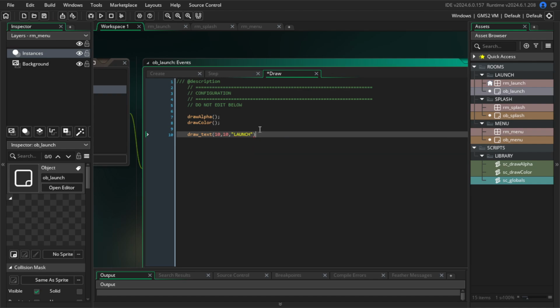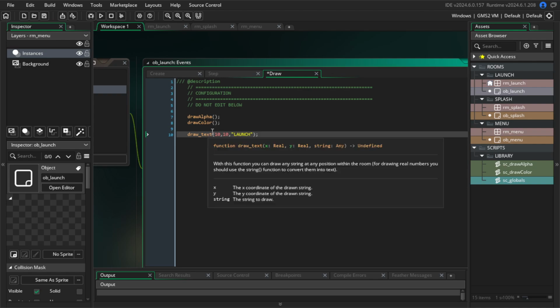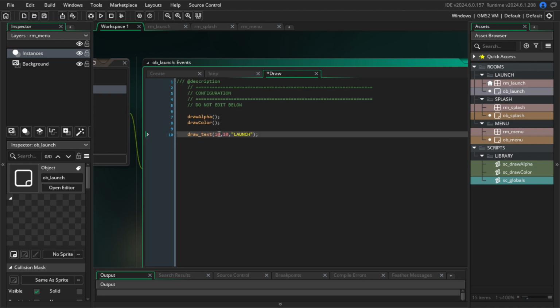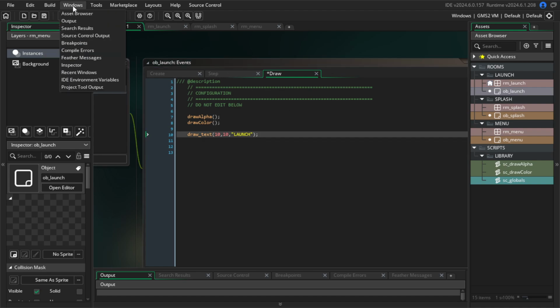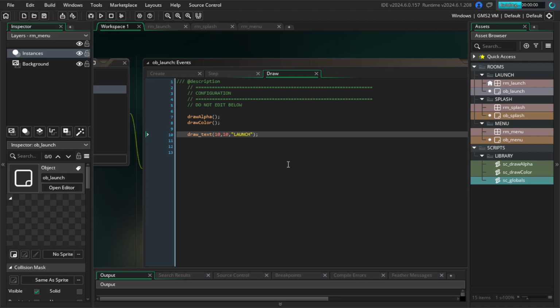And that's going to draw tag. If you don't know what the draw command is, this is going to draw the word launch at the coordinates of 10 and 10, which will basically be up here in the corner of the screen. And we can verify that right now. Let me make sure that this works. I set up hotkeys to where this should load if I run a build here. So let's run it.